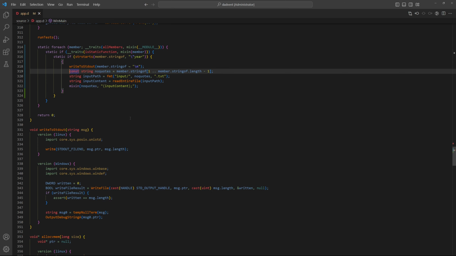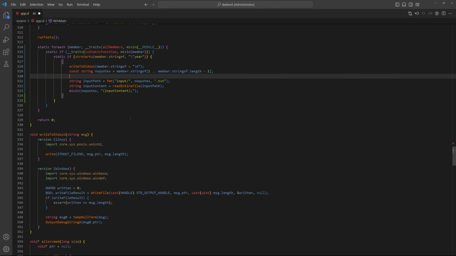I mean, at this point, do you even really have to? Well, I guess you do kind of have to do it at runtime because fmut doesn't work at compile time unless you concatenate.